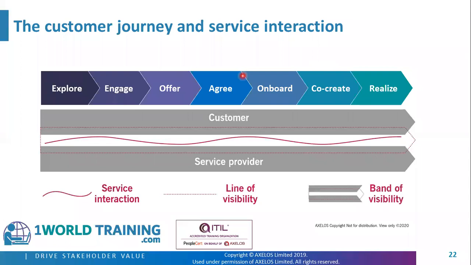An example of this band: the provider representative may not understand the consumer organization's procedures. For example, how does the consumer market their services to their clients? Or the provider may not understand who from the consumer side are involved in making decisions before they are communicated to the provider. And sometimes the consumer may not know how their request gets processed by the back-end provider teams. Therefore, this band could be different at different levels.